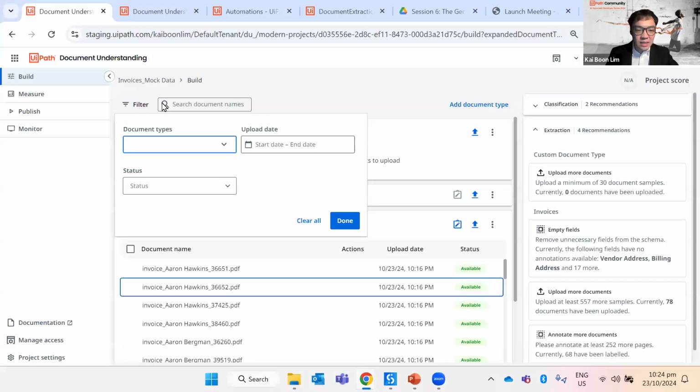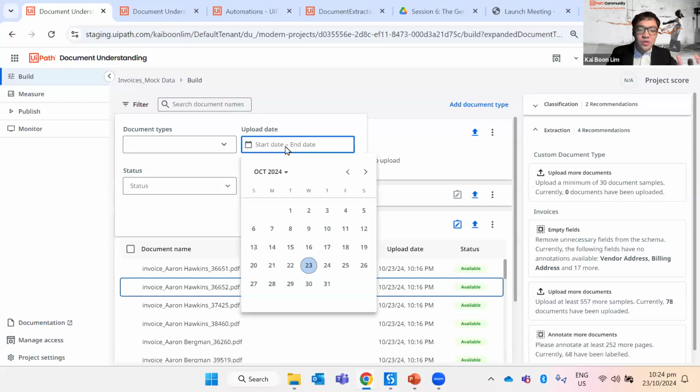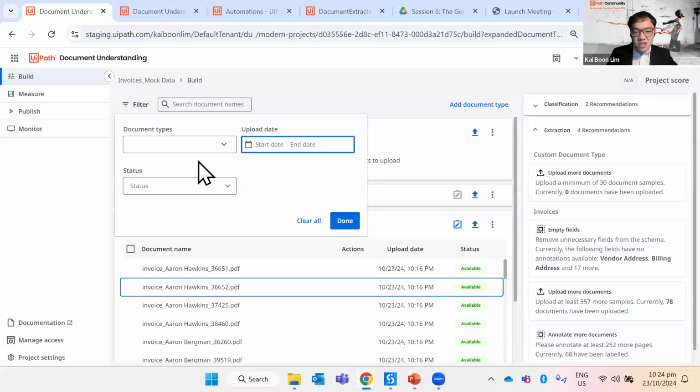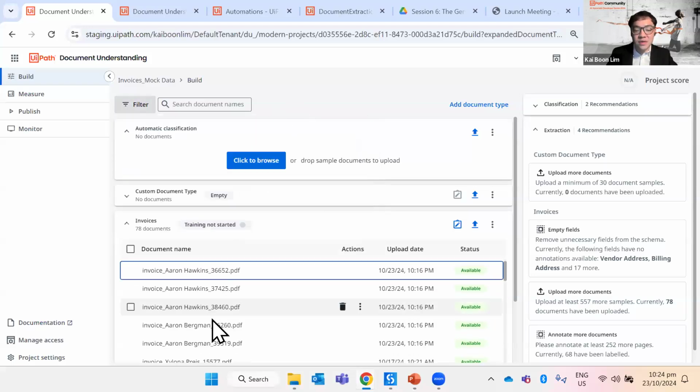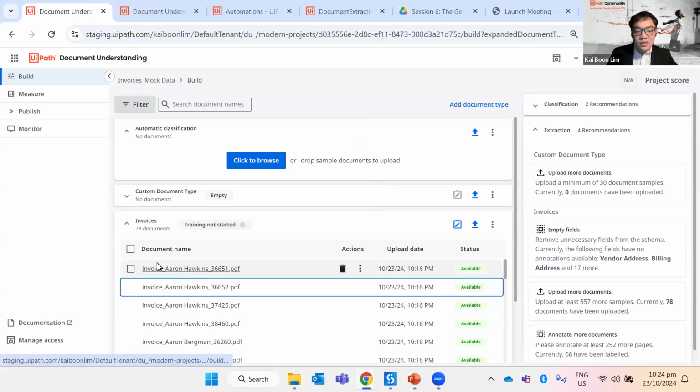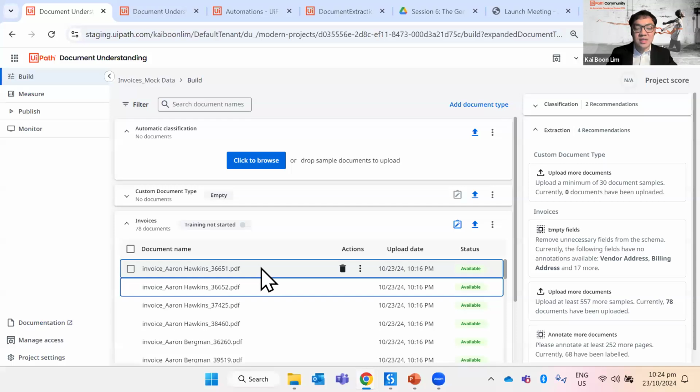And what that means is when it comes to the filtering, we no longer need that much flexibility in terms of the batching filtering. So there are a few options. You can choose to filter by upload date. But what I would suggest again is to make sure your samples are prefixed. So again, this could be an example for that: document type invoice, followed by the vendor name, or for this particular case the person's name.